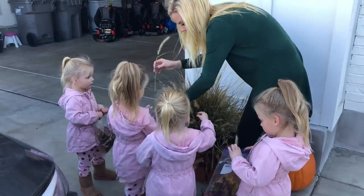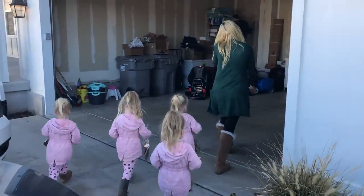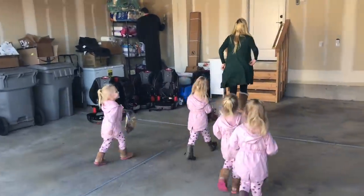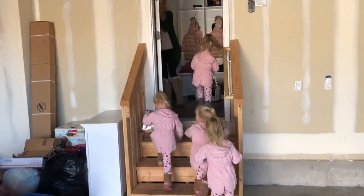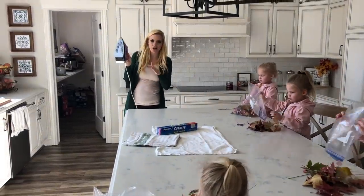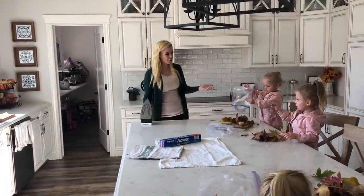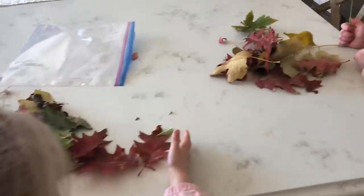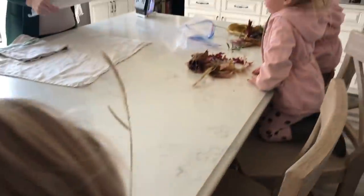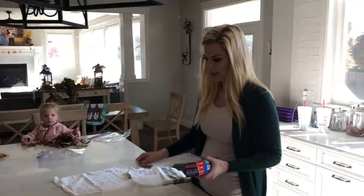Yep. Mom, I like those ones. Okay, let's go in here. Are you girls ready to do this? Let's do this. Look at what we collected here. Okay, girls, are you ready? Yeah. Let me show you what you're gonna make. Oh, Indy, you got the loot. It feels like fall in here, Mom. I love it. You brought fall inside.